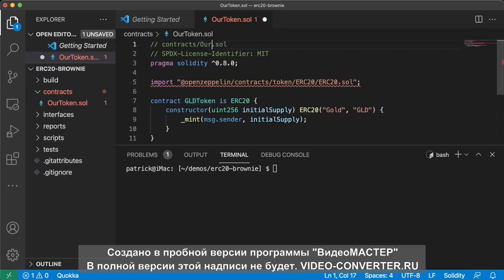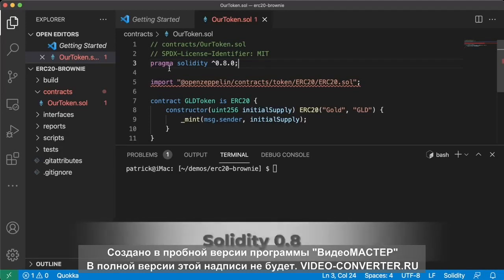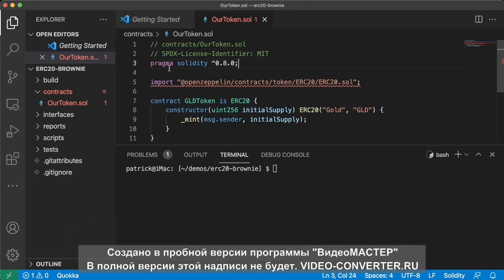Let's change the name of everything in here though. We're going to call this our token.sol. We have this SPDX license identifier, MIT, great. We're going to be using Solidity version 0.8, which I know I've done a lot of this code actually in 0.6, but I highly recommend working with 0.8 because it has a lot of really fantastic improvements to Solidity. You'll notice this is our first dive into using a different version of Solidity here. Most of the syntax is exactly the same. There are a couple of nice improvements with 0.8, the main one being you no longer have to use those SafeMath functions that we talked about before.